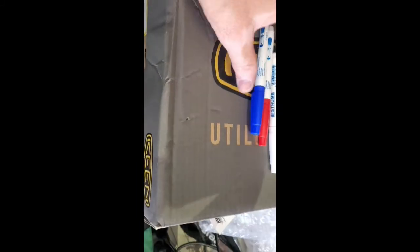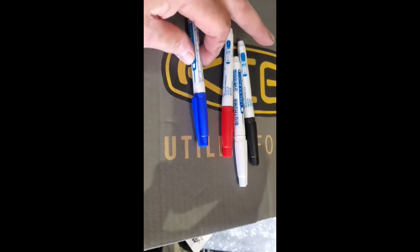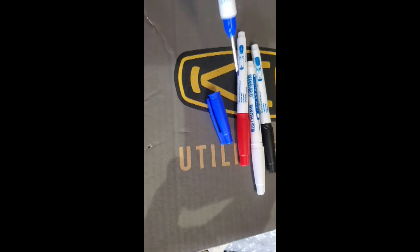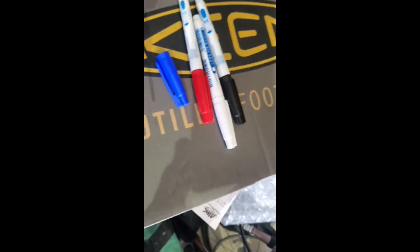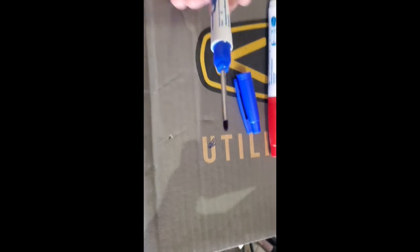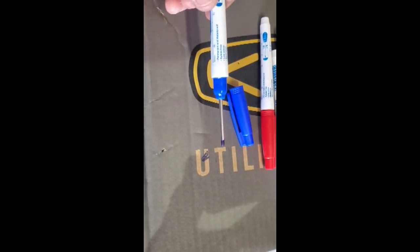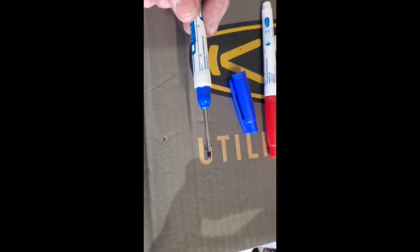Back with another one. If you're a safe guy like I am, you're always looking for a longer pen. Check these out — I bought them from Amazon. The coolest thing about them: they're more like a paint pen, but they are ink and they write very well. Long reach — you can get them through any hole. Good for a carpenter, good for somebody that needs to mark on the other side of a template. There's at least a one-inch gap there.